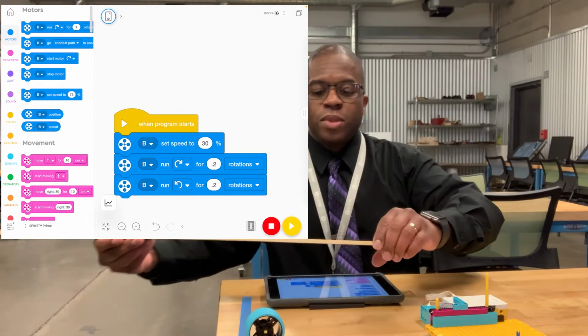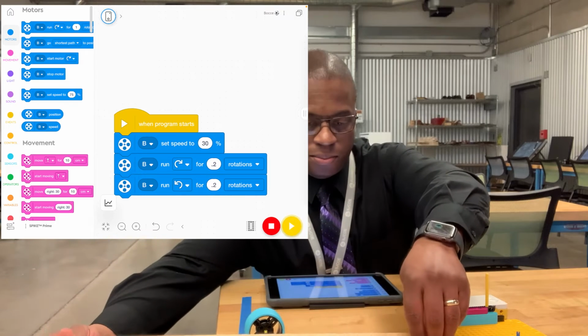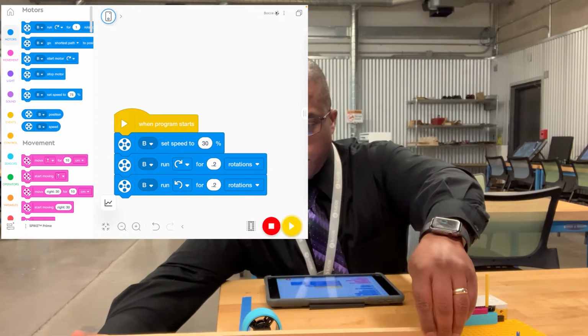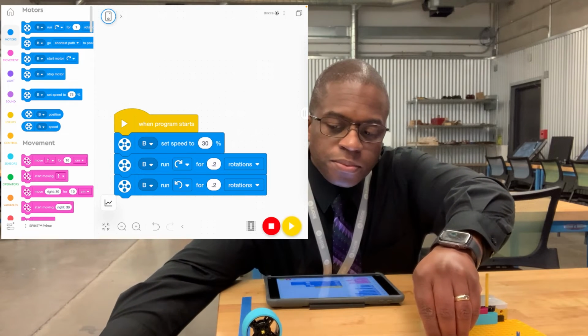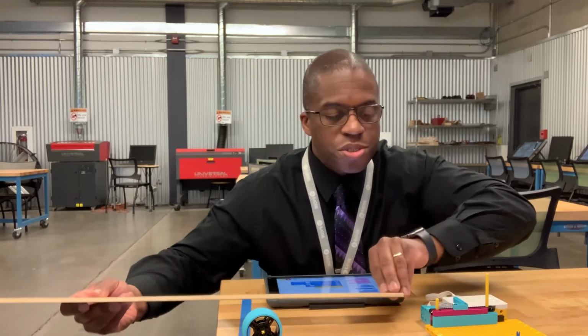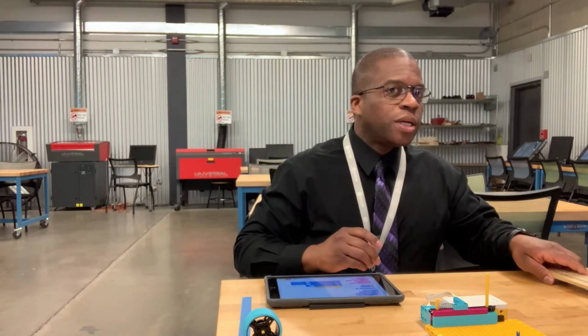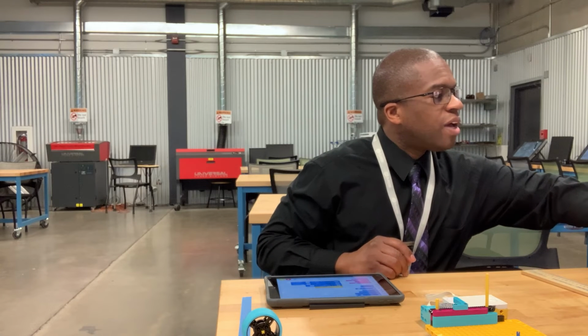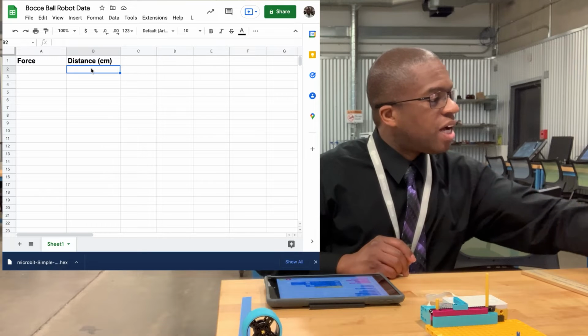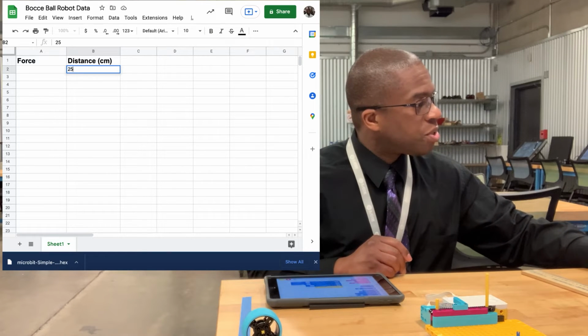Okay. Let's see how far we got. That looks like, I'm going to go with centimeters instead, 25 centimeters, very close. I'm going to record that value, that I made it 25 centimeters with 30% force.